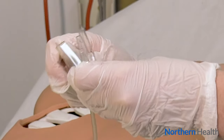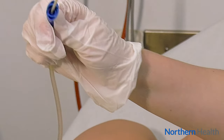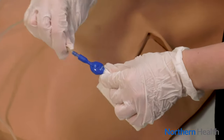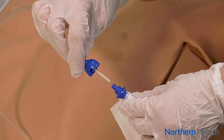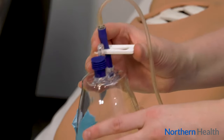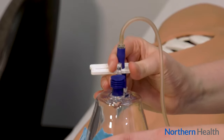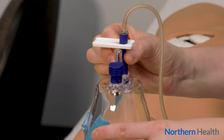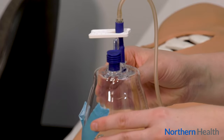Undo the plastic protector over the access device, making sure not to touch it. Pick up the end of the catheter and insert the access device and twist clockwise to click together to secure. Ask the individual to undo the white clamp and squeeze the blue tubing underneath to make sure it is open. If the patient is unable to do this, undo the white clamp before you hand the bottle to the patient.